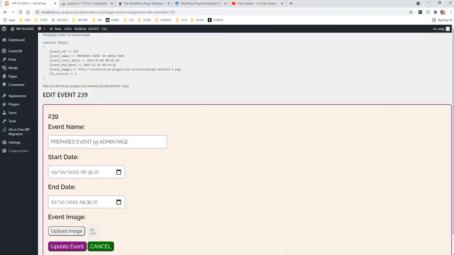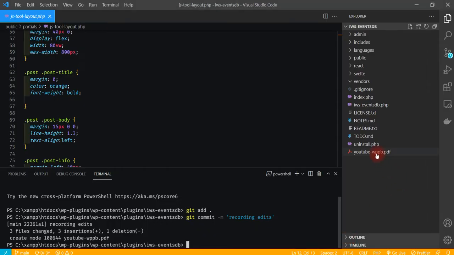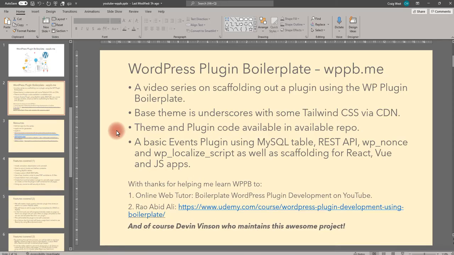I'd just like to remind us we have a copy in the repo of the slides. At the very beginning, there are two very good resources. One is this one here on WordPress plugin development. He's got two: one is an older version, one is the newer version. That's a really great place to learn about the MySQL version.